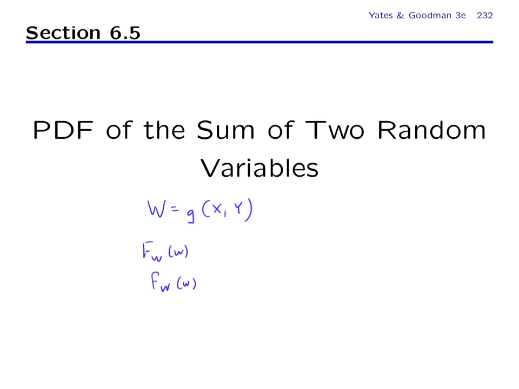So g of x and y is just simply x plus y, and this is important because there are many engineering situations where we are adding random variables together and then making decisions. For instance, taking an average involves taking the sum of two numbers and dividing by two, but the important thing that's going on is taking the sum and understanding what happens to the randomness in that sum.